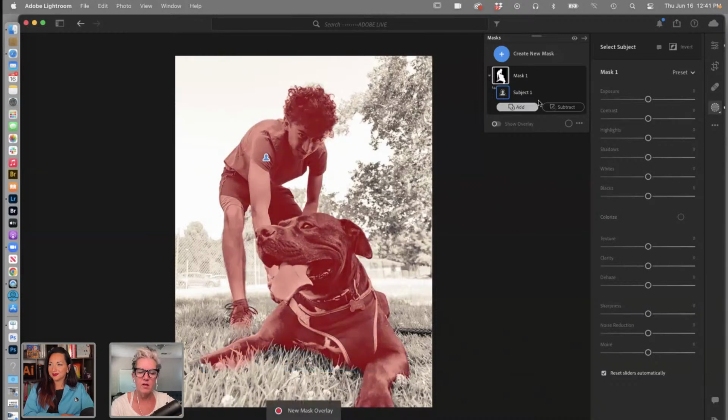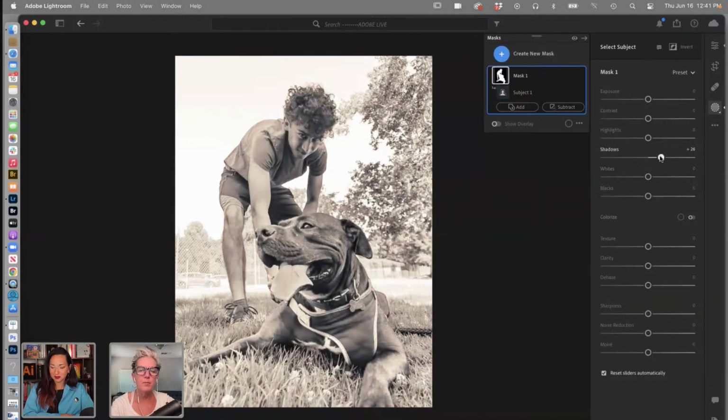Okay. We're just going to say yes. Sorry for all the things. So Bear and Cole are now selected. And now I can say, great, can you just bump up their shadow details? And do I want their highlights darker? Like, if you want them to look almost cut out, you could do that. Do you want to take the contrast down or up on them? And it's just them, by adding a mask. In a click. AI technology, it's amazing.